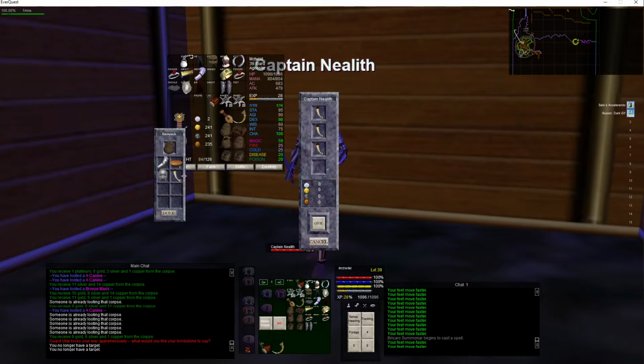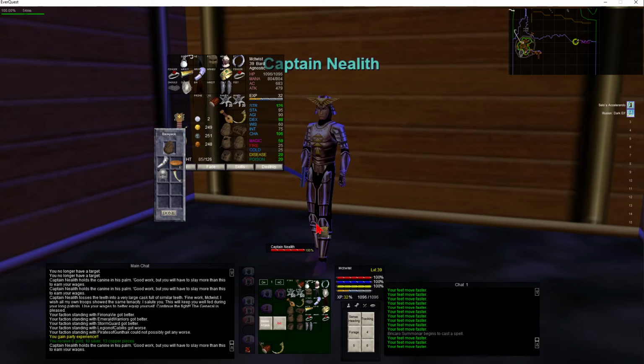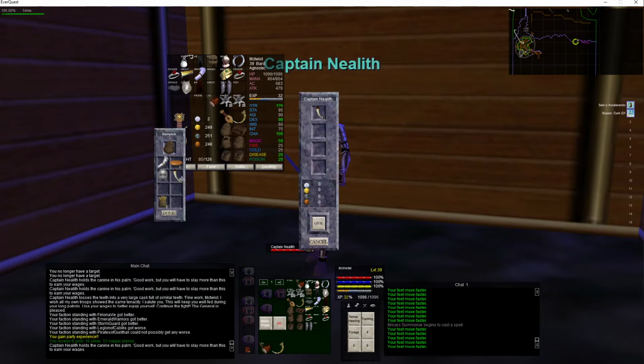I have 28%. Let's just see what that gives. Bam, 32. 28 to 32. So it's 4% per every 4, and he gives you trail mix, elven trail mix. It's a hearty meal, tastes great, feels great, and there you go.